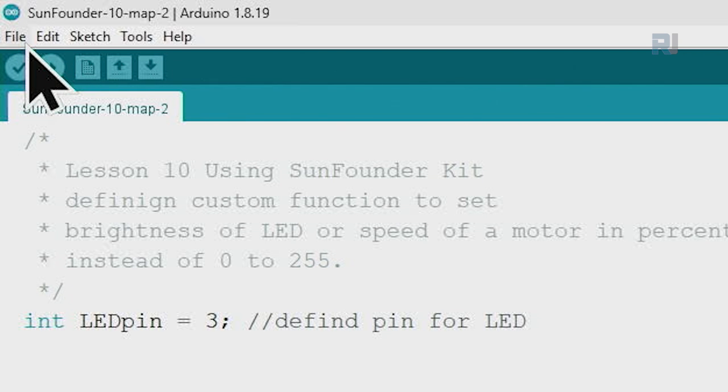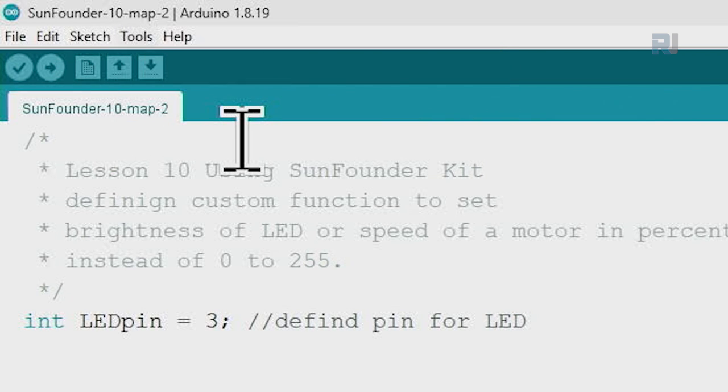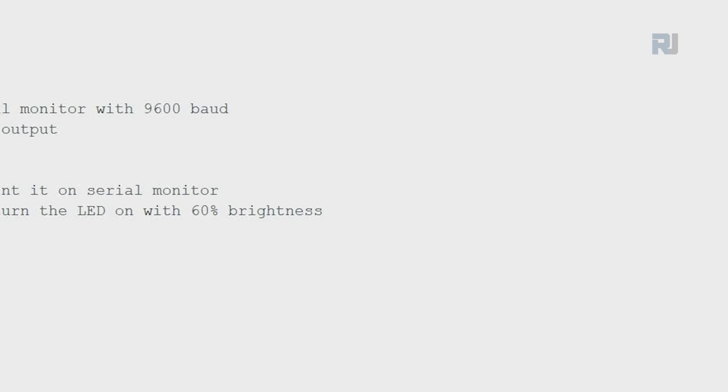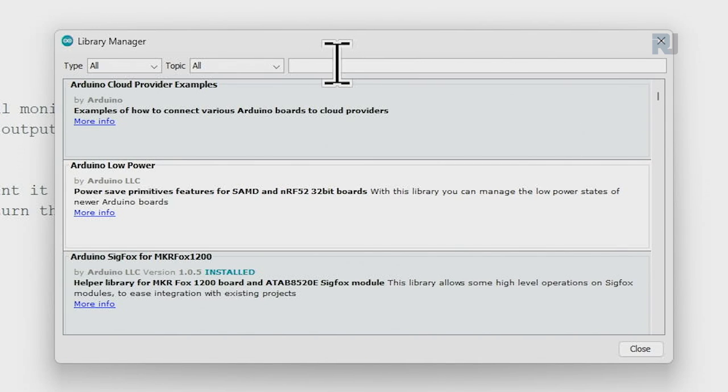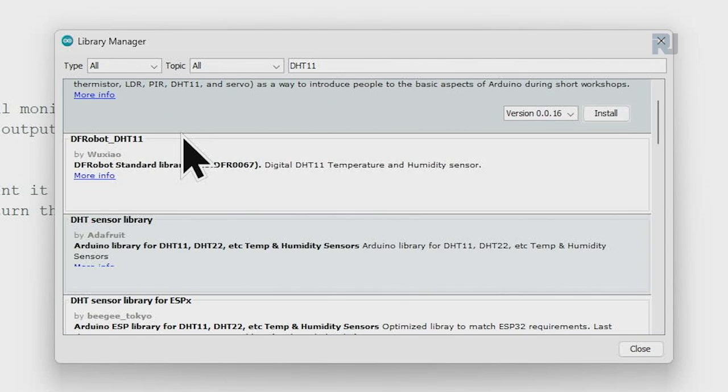Now let's install the Arduino library. We click on Tools, Manage Libraries. And here we type DHT11. And then press Enter. We see multiple libraries here.